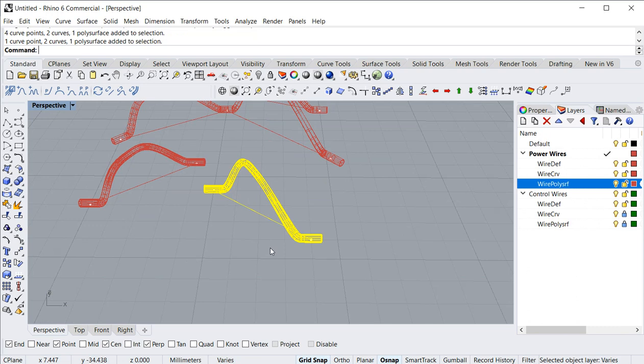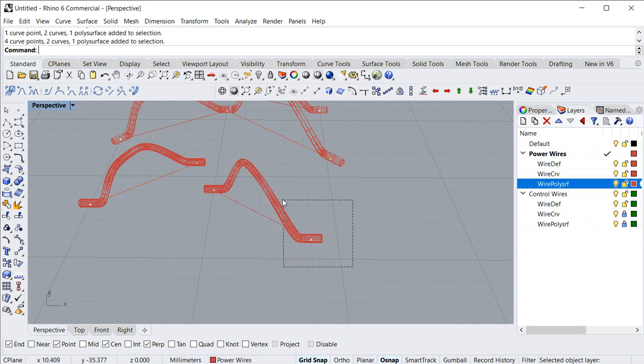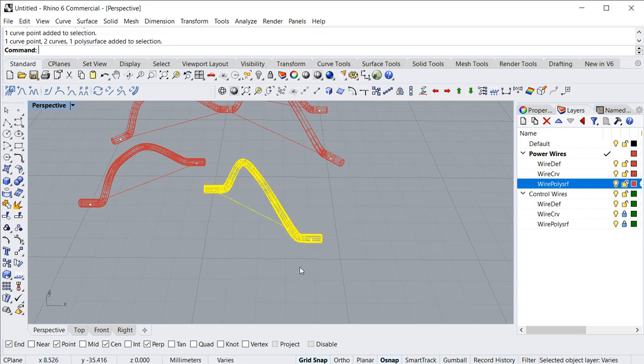So by the way, about selecting, if you select like this, it selects all objects which are within the rectangle, and like this, it selects the objects which are crossing, from right to left. You have the crossing mode. So sometimes this is easier, sometimes this is better. So in this case, I do it like this.